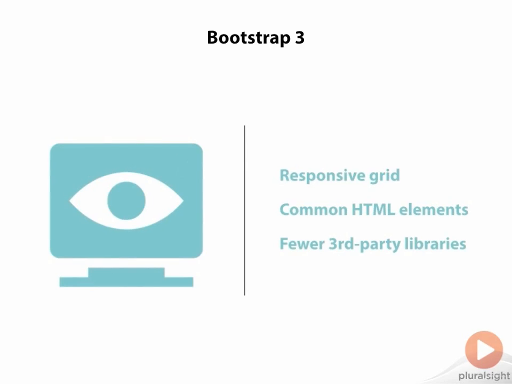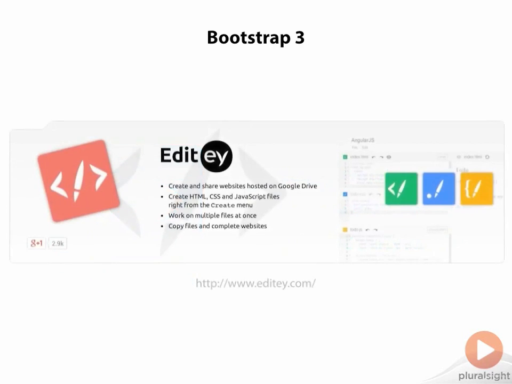In this module, I'll be using a Google Drive plugin called Edity. All Edity really does is allow you to edit and develop HTML, CSS, JavaScript, and PHP inside Google Drive. Edity has a bunch of built-in workspaces, one of which is for Bootstrap 3, which I'll be using to demonstrate the Bootstrap code and display the result. We'll be looking at a lot of the parts of Bootstrap that will be used in our WordPress theme framework.